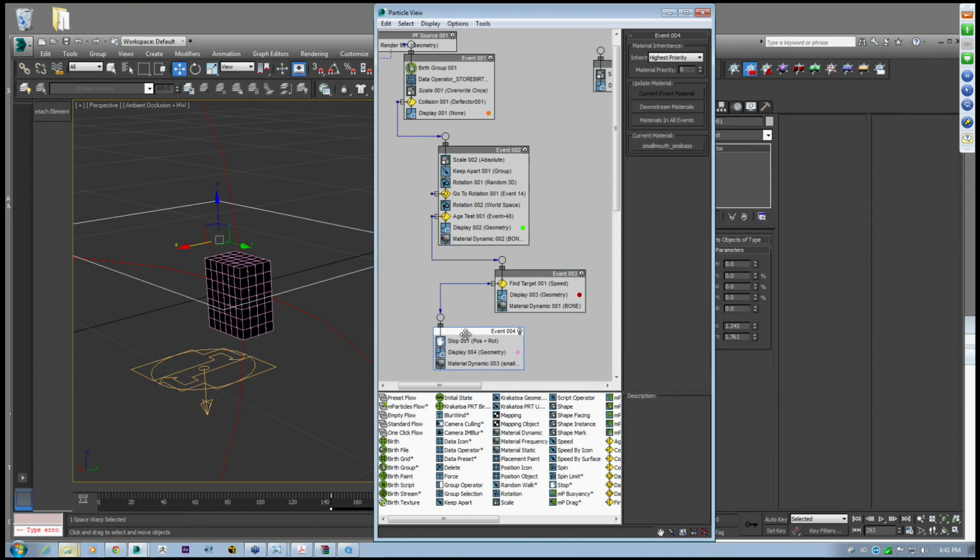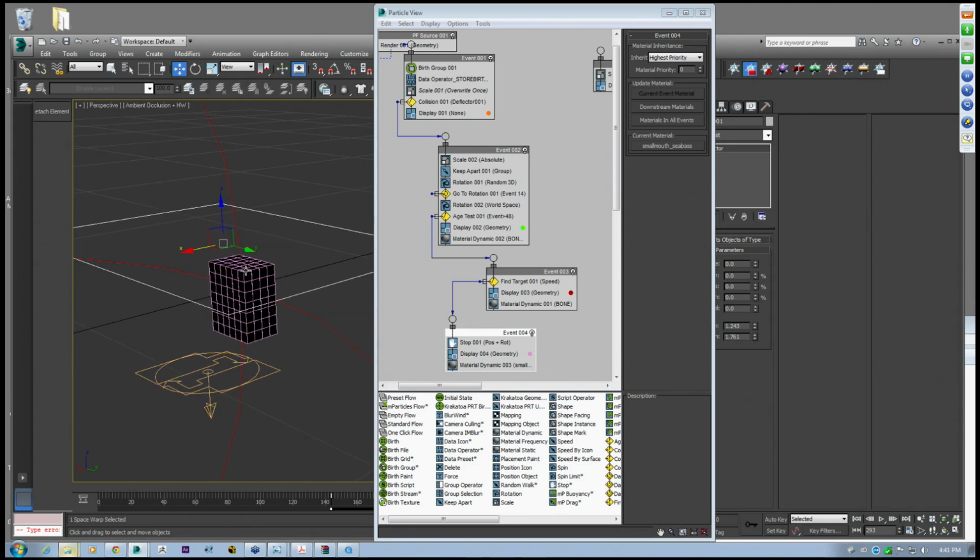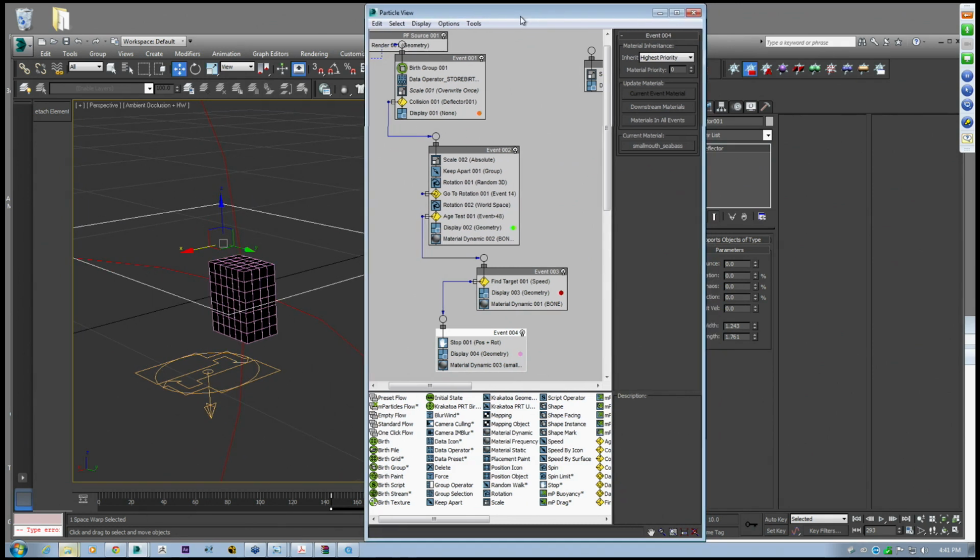That stop just stops dead the position of our particles, because without that, this find target operator would initially find the location for our particles, but it would then keep flying out using the inertia of the animation for the particles.